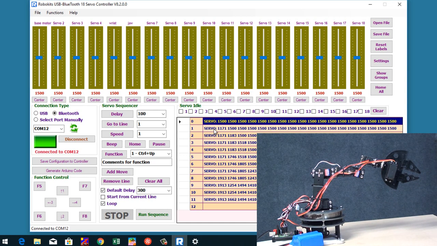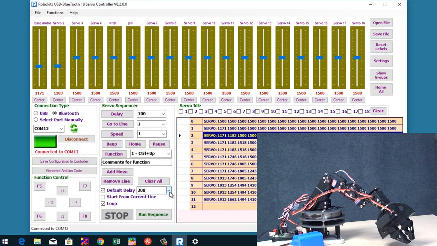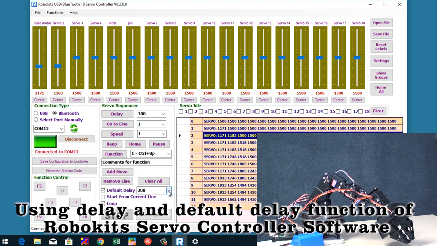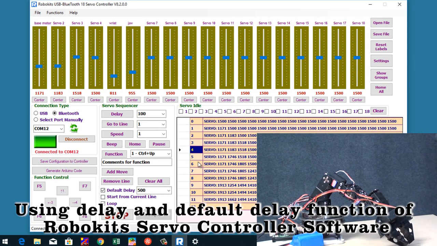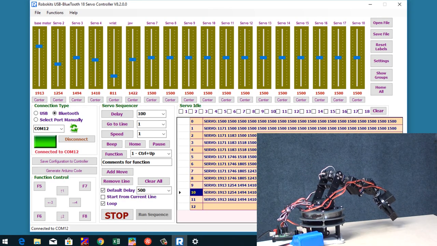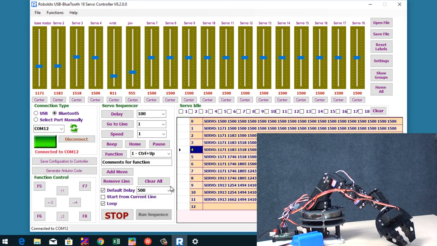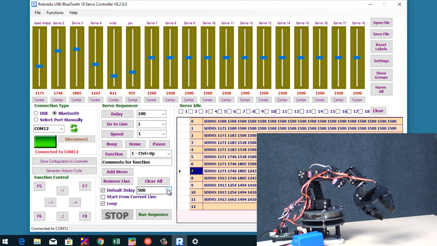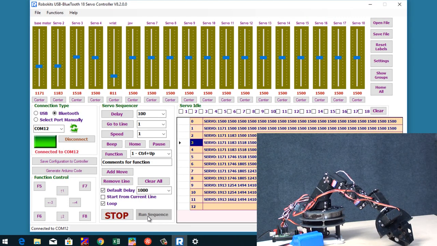Right now it's functioning at 100% of the speed, and there is this default delay which is 300 milliseconds between all of these. So we could change the delay to 500 milliseconds between each step. Let's run the sequences. This delay is important because if we don't give this delay, it will go to the next step even before it completes the whole function, and the robotic arm will not reach its desired position. So this is with a 500 millisecond delay. Let us stop and change it to a 1000 millisecond delay. Let's run this sequence now. So you see the delay between the steps has increased.